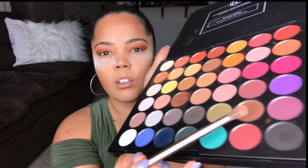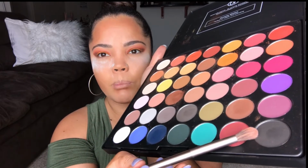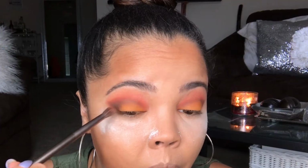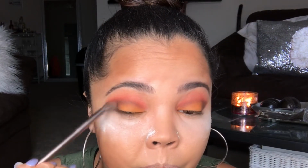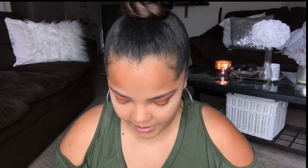I'm actually gonna mix a little bit of this dark brown and this black, and I'm gonna buff out in the corner a little bit more. Then I'm going to go ahead and wipe off the baking that we're doing. Take my BH Cosmetics liquid eyeliner and make a winged line. And it'd be pretty dramatic because it's date night, so why not make it a little bit dramatic?